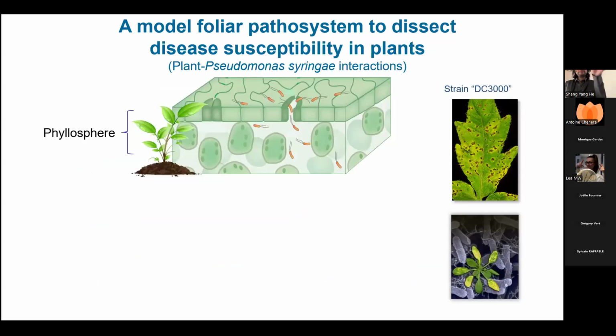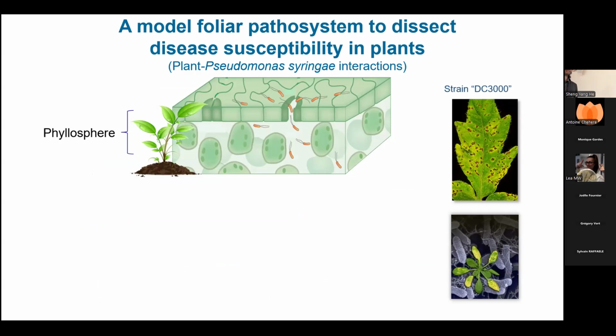Okay, so we have been working on this very simple system involving a bacterial pathogen called Pseudomonas syringae, and this is infecting tomato in the field. The strain we work with is called DC3000, which was isolated by Diane Cuppels initially in Canada, but Brian Staskawicz's lab made it into an Arabidopsis pathogen in their early efforts to clone so-called disease resistance genes.